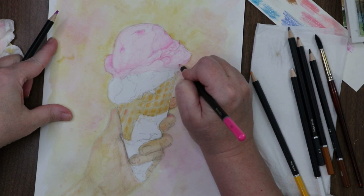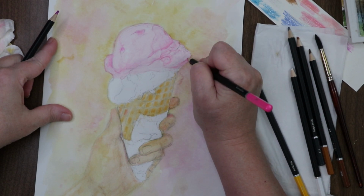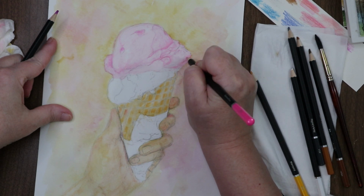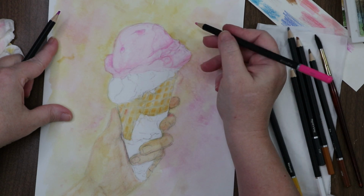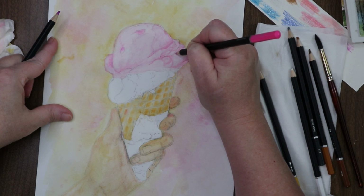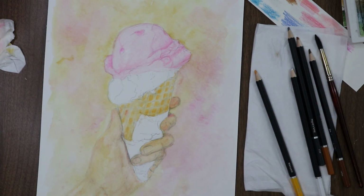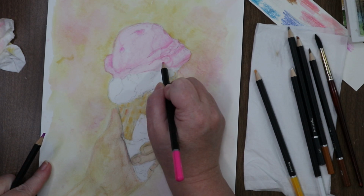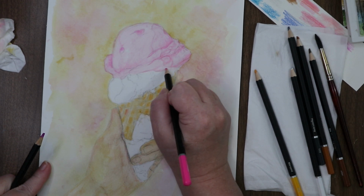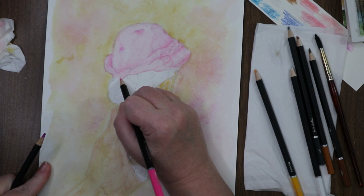Right here is the underside of this scoop right here. Sweep it in like that. Nice. It kind of rolls around like that. And then there's bits of texture here. So just press down a wiggly pencil around to create little textures. Yeah, that looks awesome. And I was worried. Getting cocky. See that? Sweep that up. Like that. Where it's touching that vanilla ice cream right there.